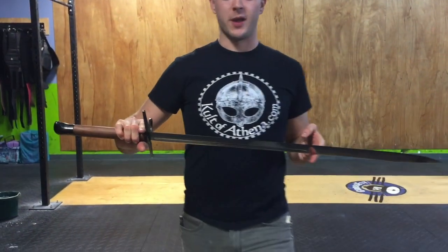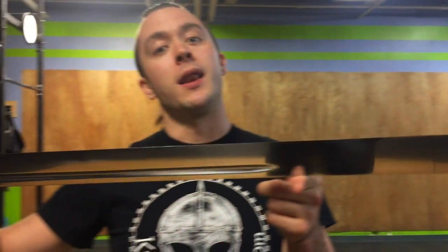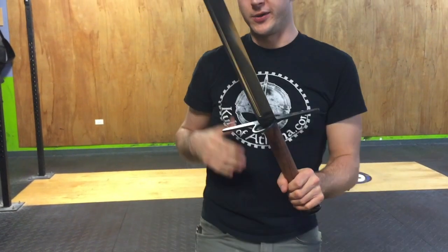It's really sharp. Cold Steel does a great job on these. It's labeled as very sharp on the website — not razor sharp, not hair-shaving sharp, but definitely functionally sharp. Three pounds eight ounces for this blade, so just over three pounds. But because the weight is really well distributed through the handle, it's actually a very easy blade to swing around and feels great in the hand. Very proper design for this Messer or war knife. You'll see some war knives that are single-handed, but the one Cold Steel is offering here has a really great grip for two hands.